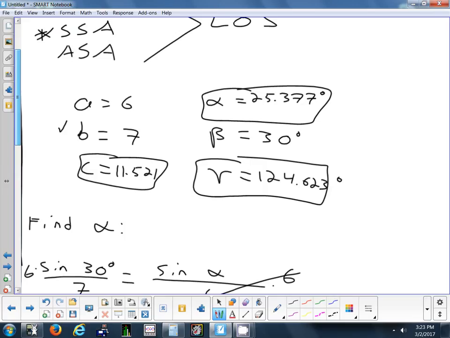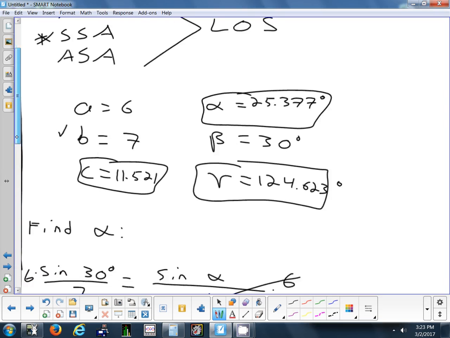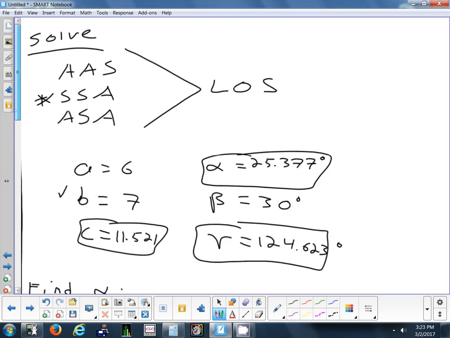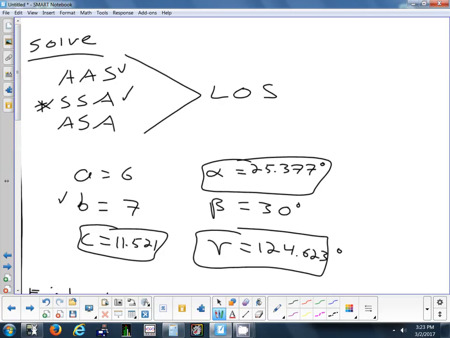Okay, and that's a law of sines problem. So the last 3 questions on the test will be those types. Okay, I'll give you one of the type we just did, and then one angle, angle, side, and one side, side, angle. The other 2 aren't as tricky because you don't have to worry about the 2 solutions. Okay, so any other questions? Okay.